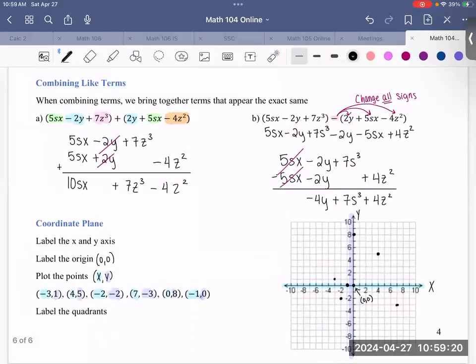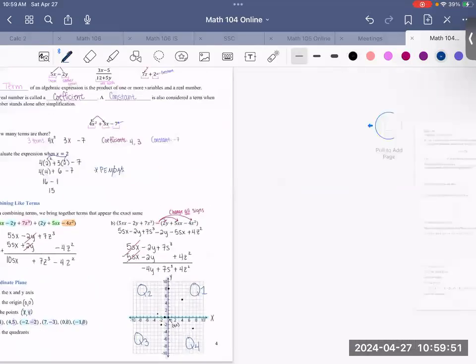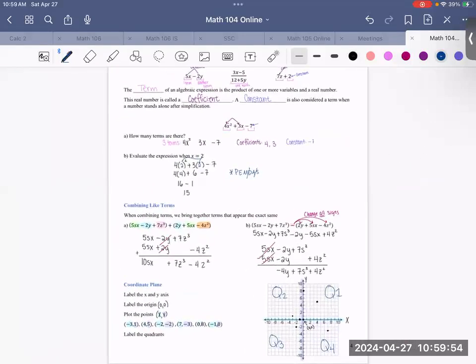Last but not least, let's label your quadrants. So your quadrants are kind of like Foursquare, where you kind of move about. Now this one you might not have seen quite often. So this is actually quadrant 1. Moving to the left is quadrant 2. Going counterclockwise, 3, and quadrant 4. So these are all of your quadrants defined for you. And I believe that is it as far as your intro goes.